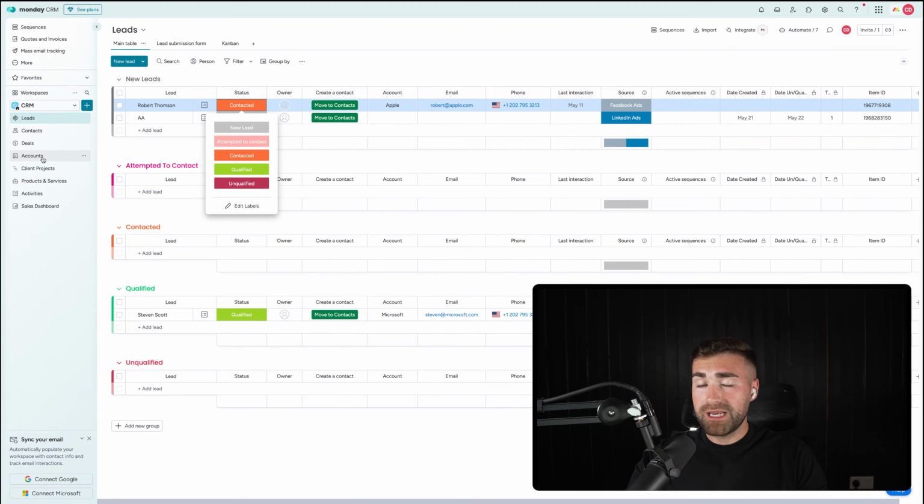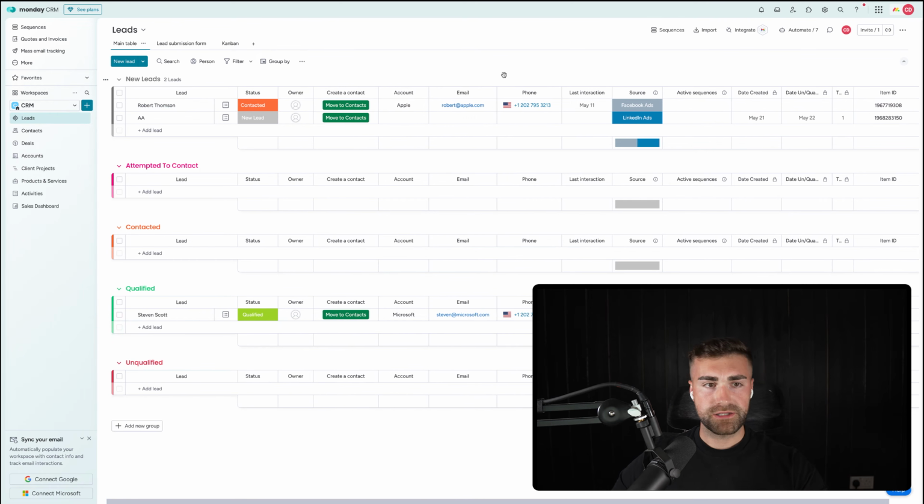So we solve many problems with one slightly complex automation, saying that as opposed to all of the data going to the contacts, it creates a contact, it creates a deal, it creates an account. They all link to one another very, very nicely. So I'm going to come on to that in a moment later on through the video as we go through the different areas of the system.